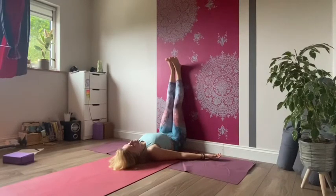This pose is really great if you have your feet sore, your legs sore, or if you need a little bit of relief for your feet and for your legs. This position is like an inversion. So the benefits of it is that the old blood is being taken away from our feet, and then fresh new blood with nutrients and minerals can go in and nourish all the tissues in our legs.